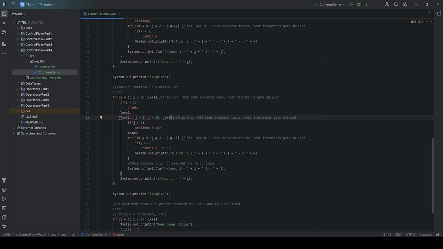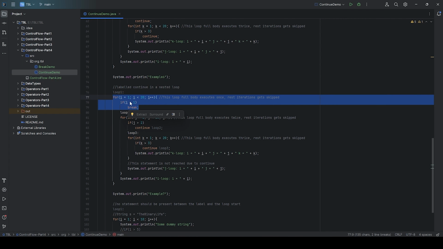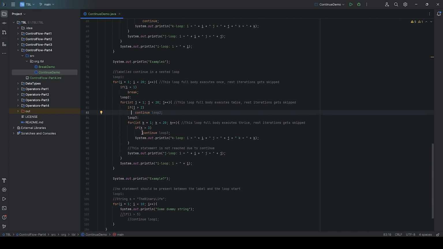And same, once all the 19 iterations of j are done, we come to I, and here it is mentioned that if I is greater than 1, we should break. So here all the iterations are not run. After the first iteration, the control comes outside of the loop. So that is the basic difference. Here there are iterations only one, and for the other two loops all the iterations are executing, but some are getting ignored and some are getting executed.